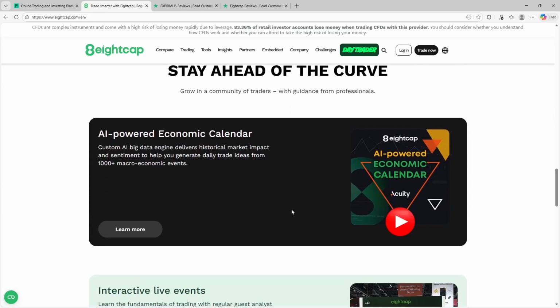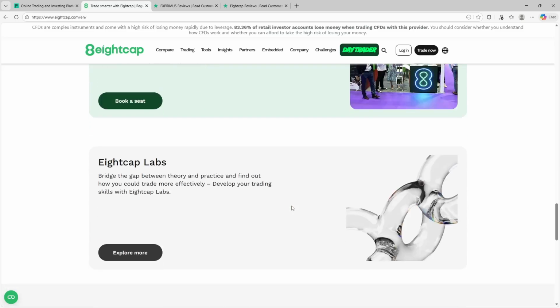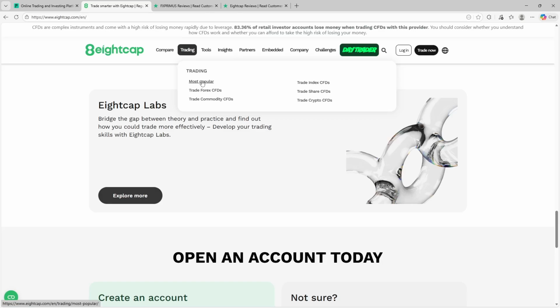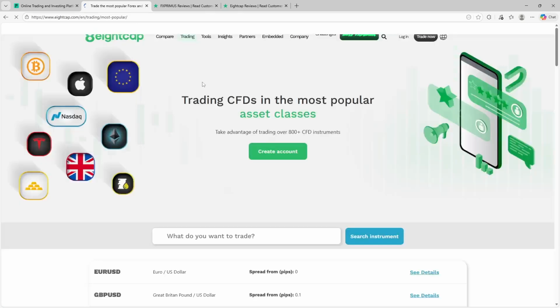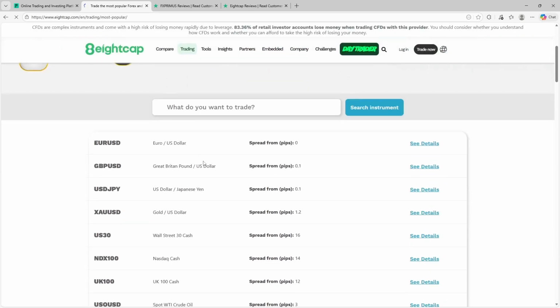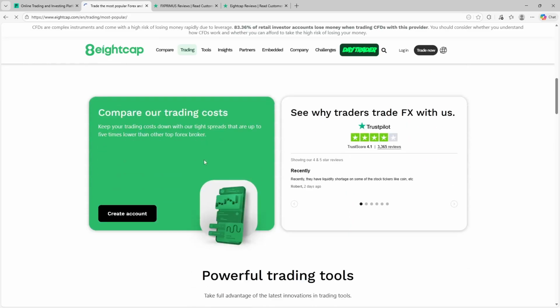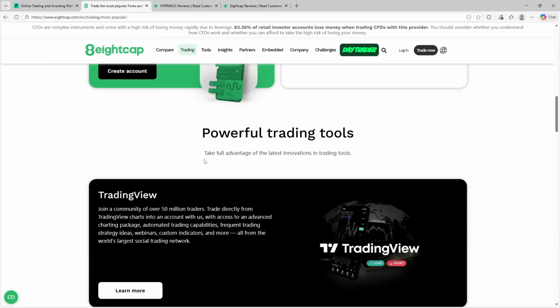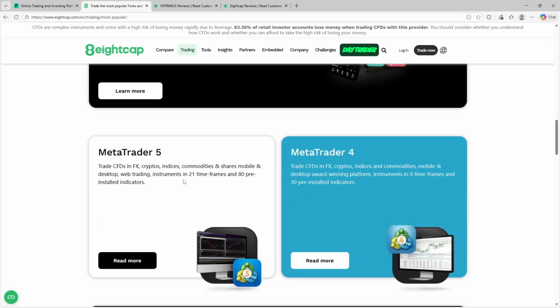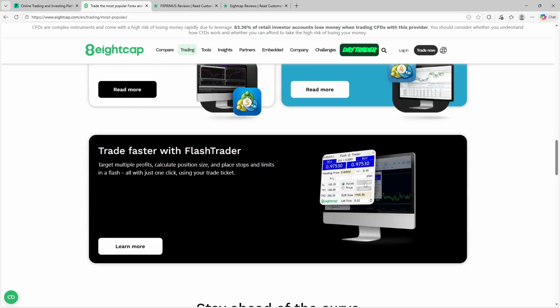TradingView access stands out, especially for traders who rely on advanced charting, custom indicators, PineScript strategies, and cloud-based analysis, rather than traditional terminal-only workflows. Execution quality is a central strength. Eightcap promotes low-latency infrastructure, expert advisor compatibility, and stable order execution even during volatile market conditions.